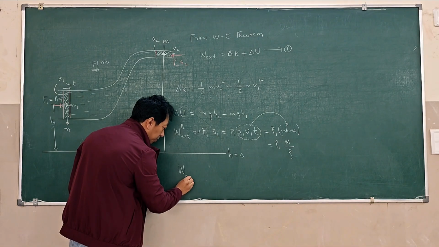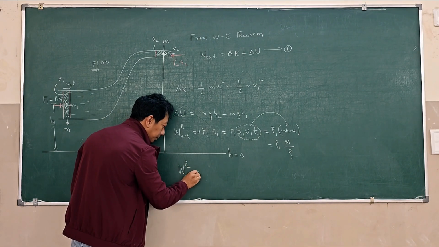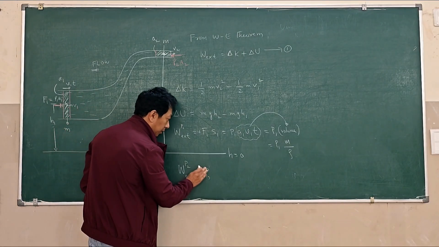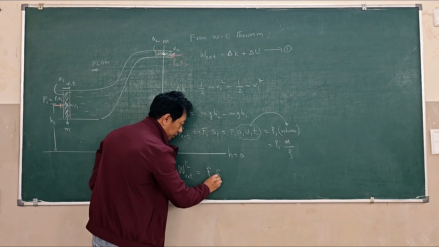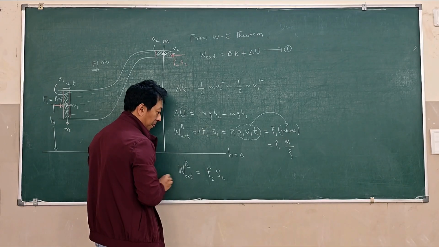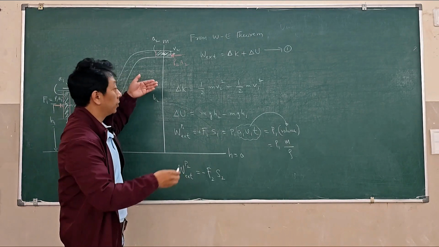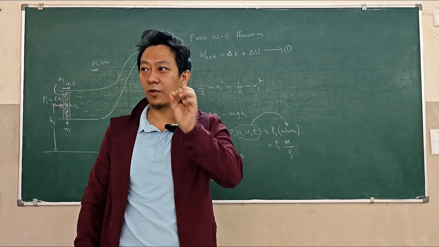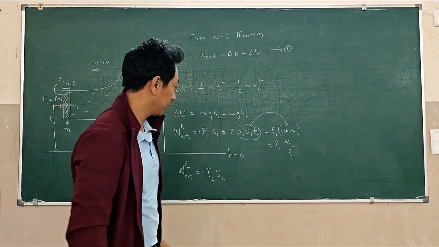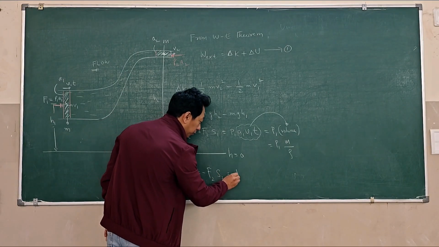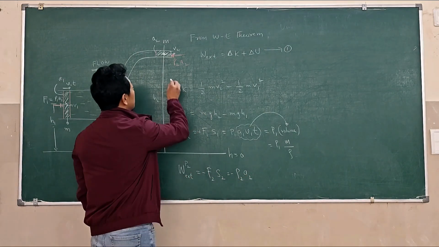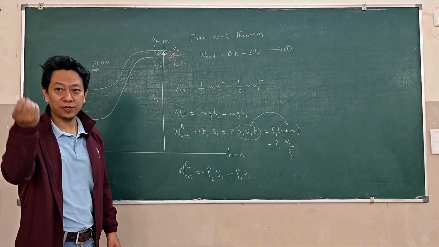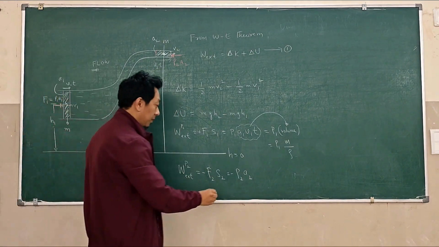Now tell me the work done by the pressure force P2. What is the force here? Let me write the formula first. F2 S2. Minus or plus? Why minus? Because they are opposite, cos 180 will come. In work done, we have cos theta also. So what is the magnitude of force? P2 into A2. What is the distance covered from here to here in the same time? V2 into t. In the equation of continuity we saw already.